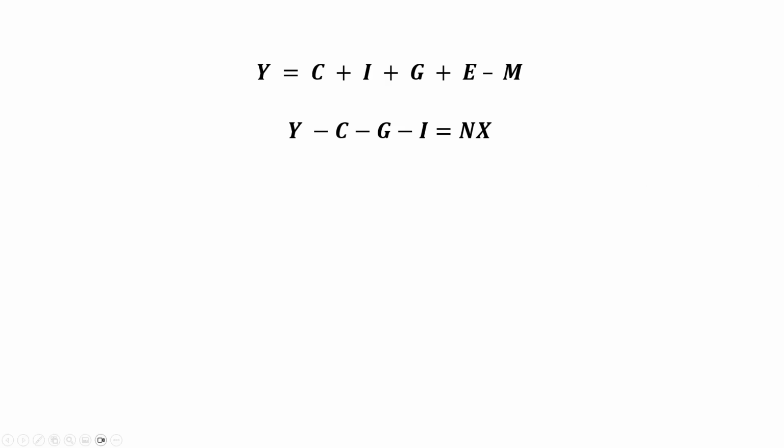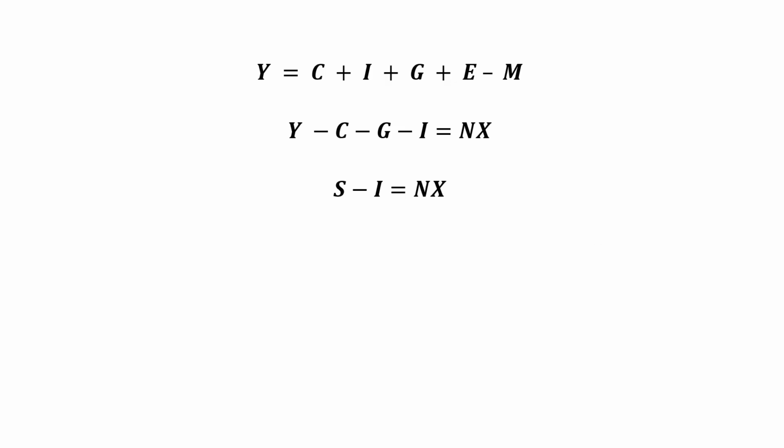So this is just a rearrangement of what we had before. I promised you this would be about savings and investment. Well, Y minus C minus G is called national savings. It's the output that's left over after consumers have made their consumption decisions and the government has made its purchase decisions. Let's call this S. In an economy that doesn't trade with anyone, this remainder would be exactly the amount of investment made. But in what we call an open economy, meaning there's trade, we're now left with the following identity. S minus I equals NX.